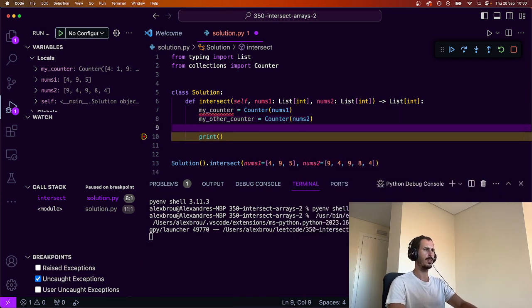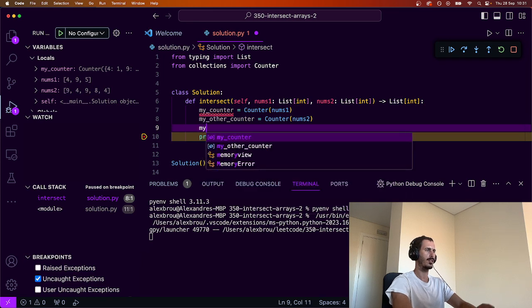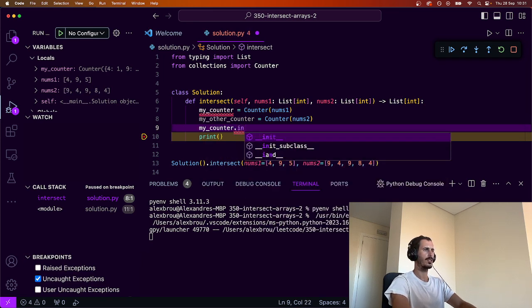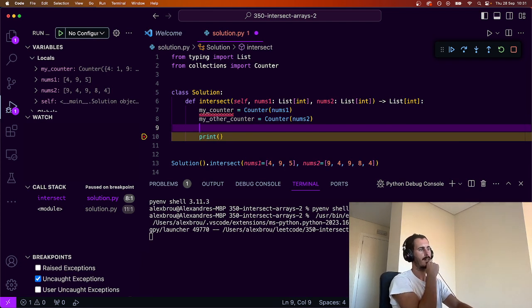So what I'm going to do is, can I intersect things? Would be interesting if I could intersect. No, I can't. But with sets, maybe I could.